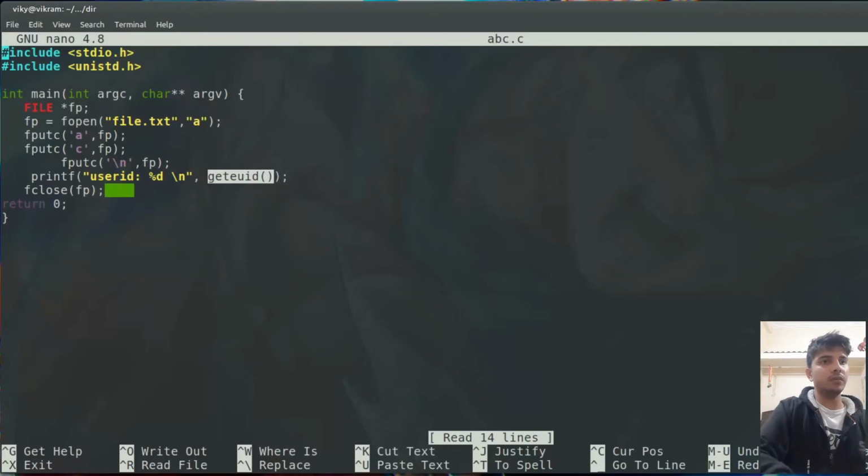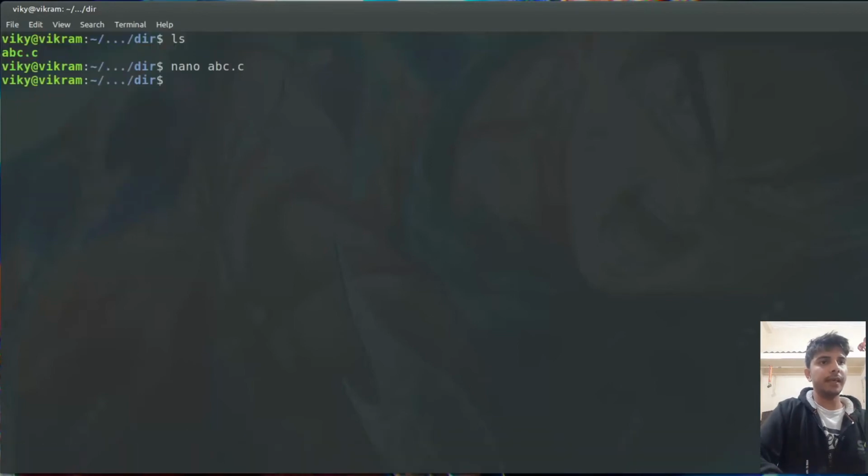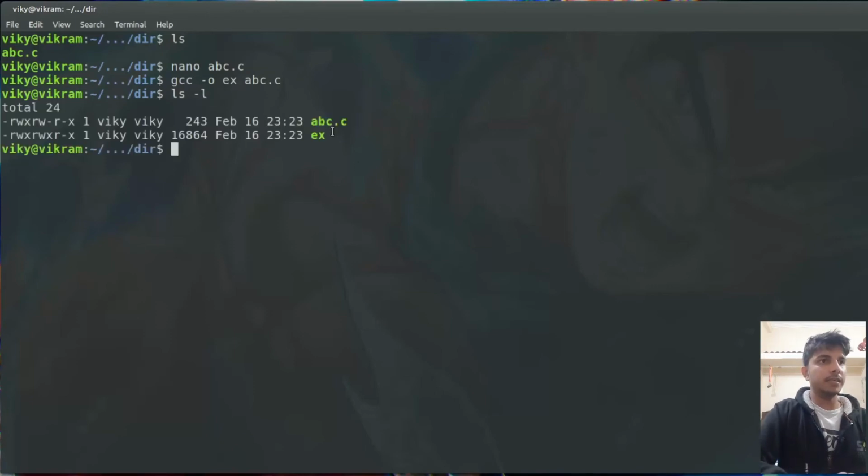Okay, so let me just save it again, and I will create the executable for this file. abc.c, sorry, I'll write here, let's say ex, and here the name of the file, right? So if you see here, this executable has been created and these are the default permissions right now.